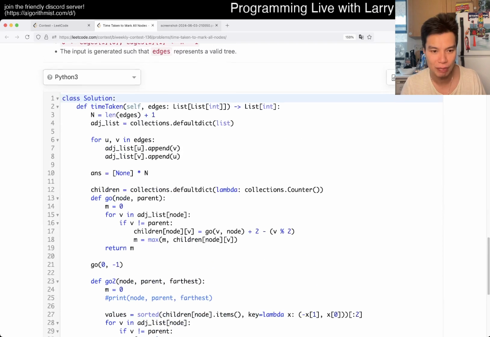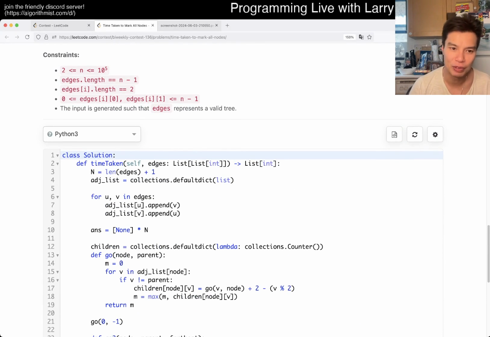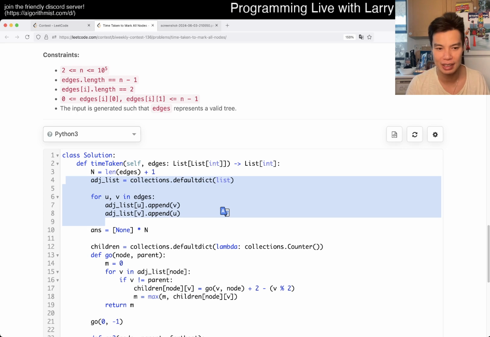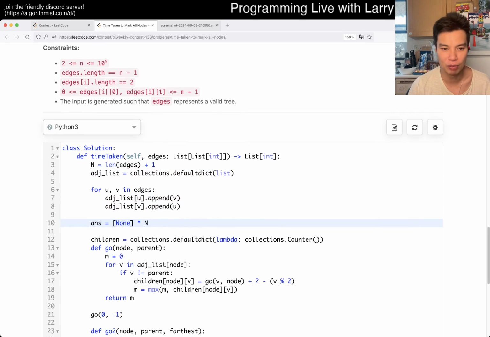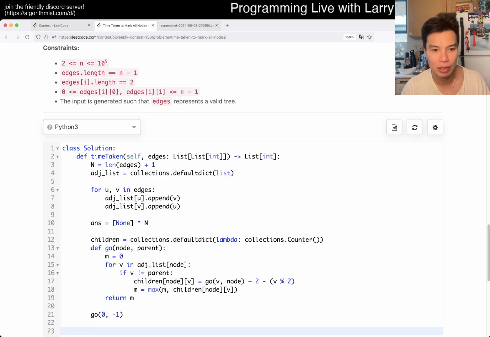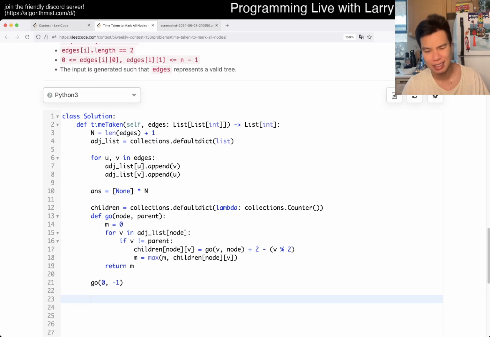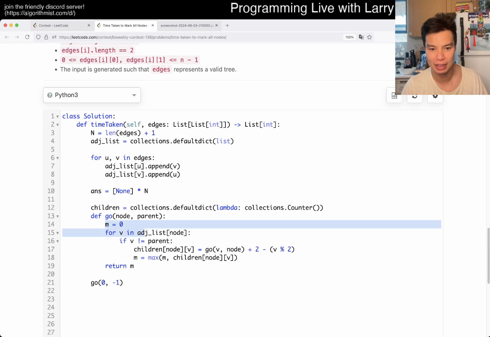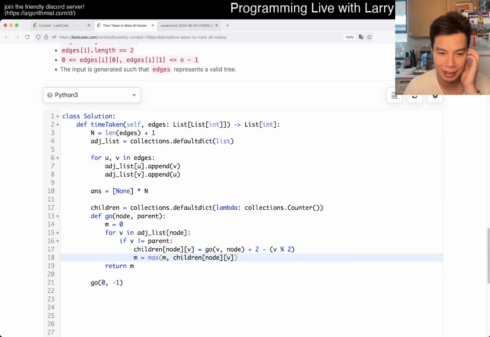Okay, so the first search. First we convert to an adjacency list. This is pretty straightforward. You need this for a lot of graph problems, so hopefully I don't have to go over it. And then this part is just a regular depth first search, right? This is to get the two things that I would remark on. The way that I set this up is more pre-processing, but this function actually returns the max distance from node 0, because we start at 0 with parent -1, and we return m, where m is the farthest distance of all its children.